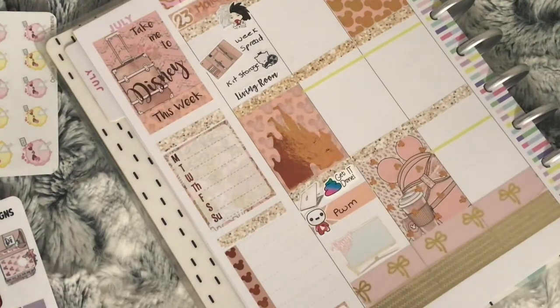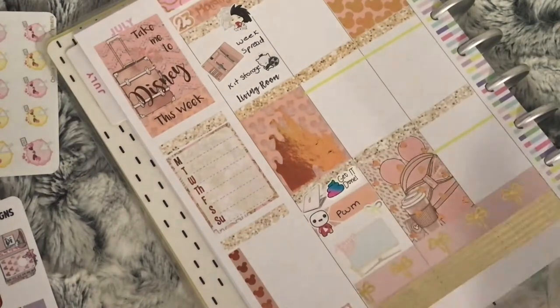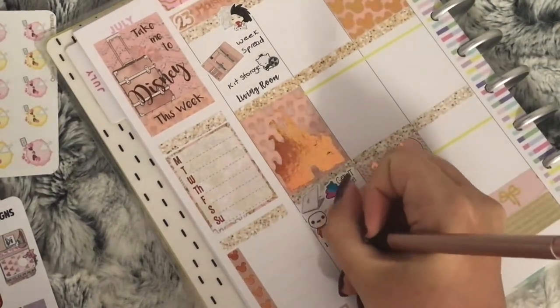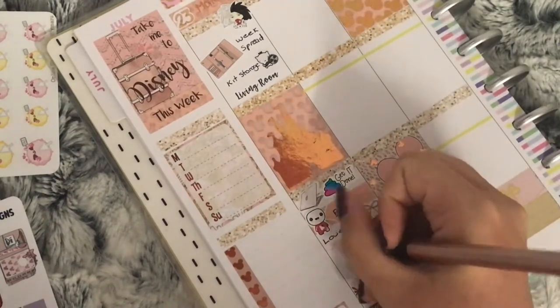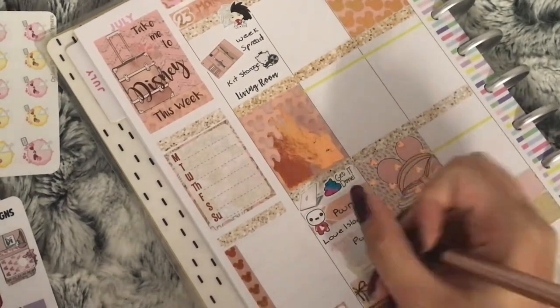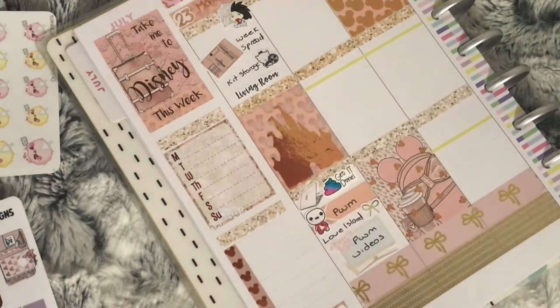And then I use a foiled bow from Planning by Miss Eve to mark Love Island. And then the binge watch sticker that I already placed from the kit I use to mark that I want to binge watch Plan With Me videos.